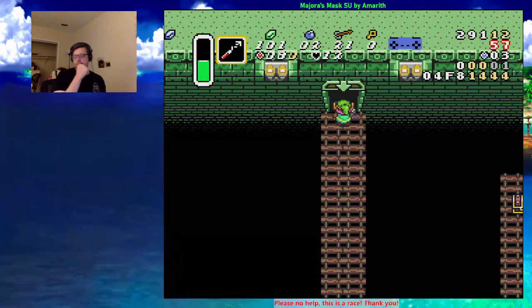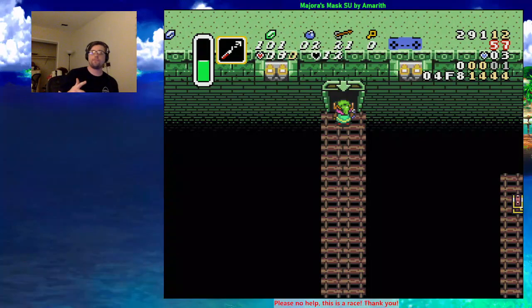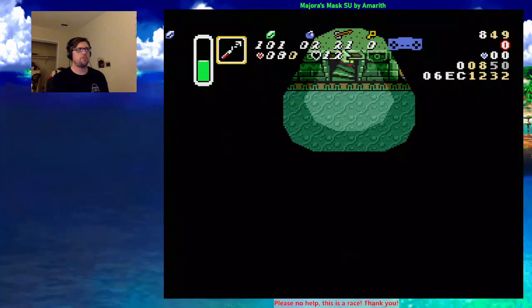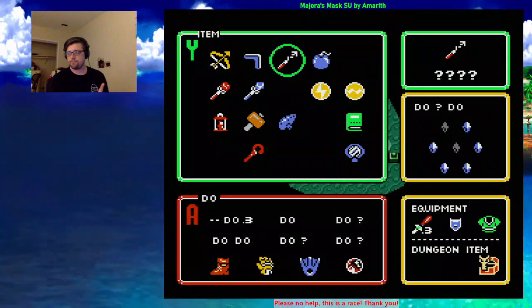So, Mire, I'm going to show a couple of things here. We're going to do it with the lights on first. Something that's really important to know is if you have the boots and the hook shot.